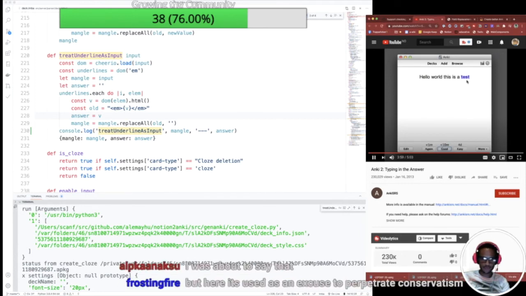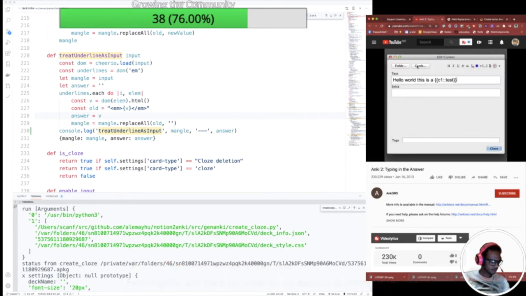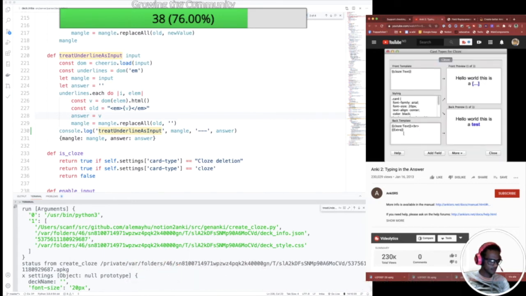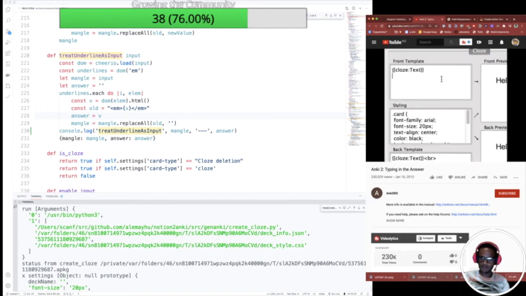Cloze deletion here. I'm going to show the answer. Test is displayed. We would like to type in test. To do this, again, click the edit button on the bottom left and the cards button up the top. We can see we've got a slightly different template because this is a cloze deletion card. In this case, we need to move down and type in, again, angle brackets BR to create a new line, and then squiggly brackets, type, cloze, text.